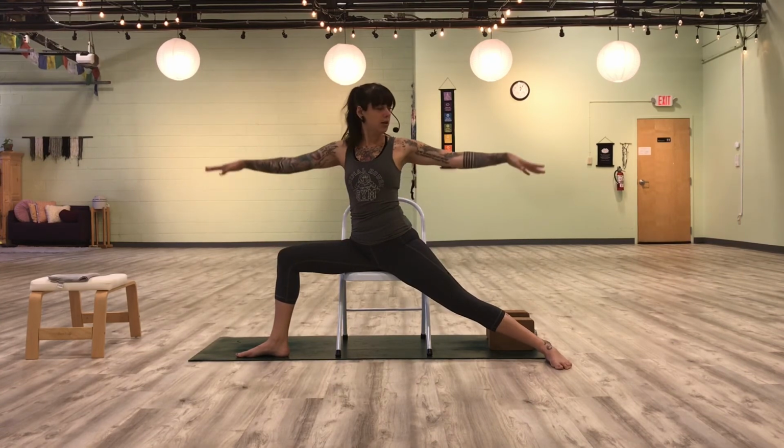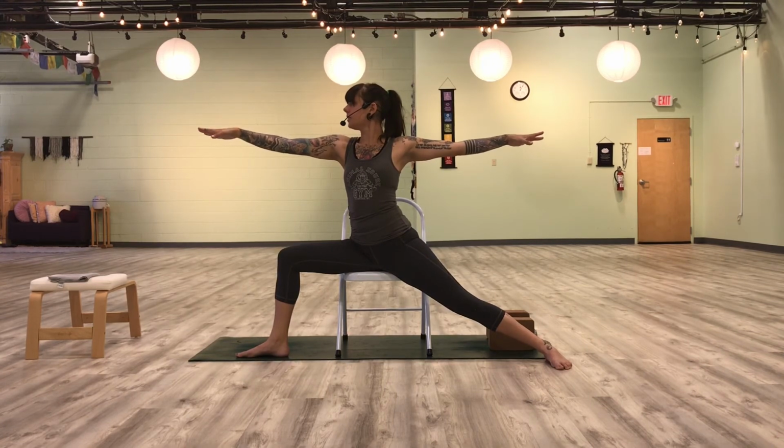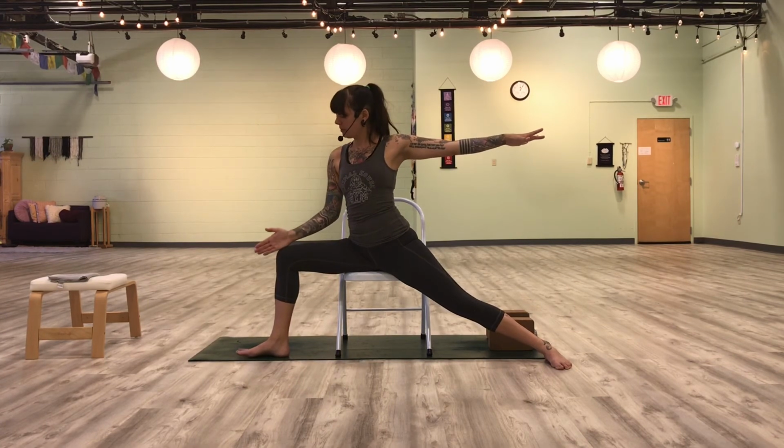Maybe we add the arms. Maybe you reach out to the horizon. Nice lift of the heart. Little bit of work through the shoulders, a little bit of engaging here. And then from there, if it feels comfortable on the neck, you can look out over those left fingertips. So we've got a nice warrior two. Make sure this left knee is pressing out. So again, kneecap and toes are pressing in the same direction.